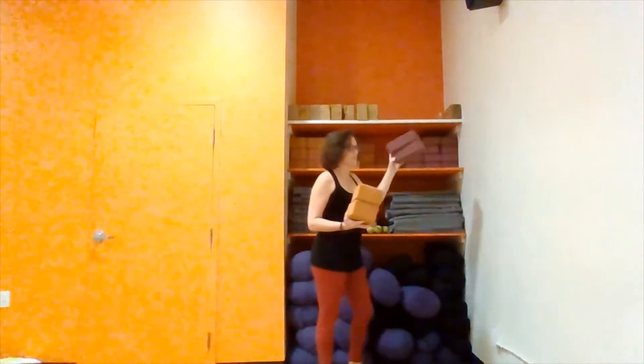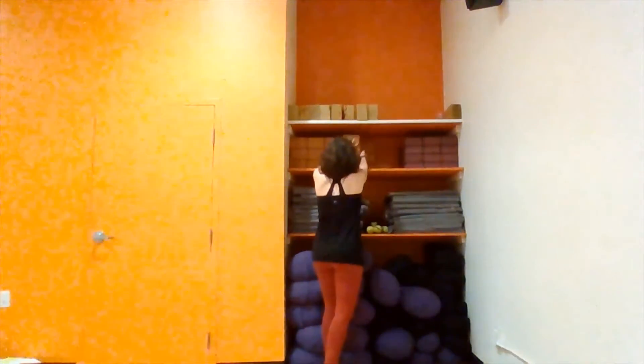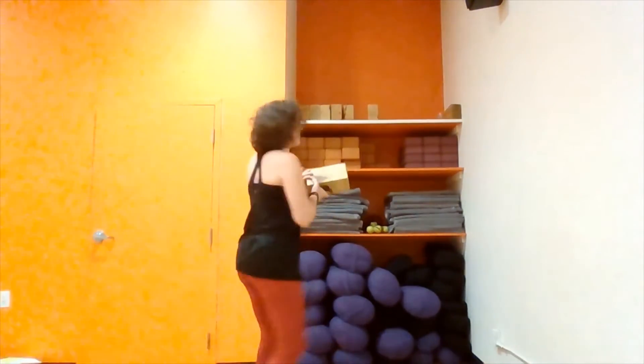We have different sizes of blocks at Red Bloom — we have large thick blocks and we have skinny blocks. They're both the same length. We also have wooden blocks; one of our teachers made wooden blocks for us. These are fabulous if you're doing balancing or pressing — they're sturdy, they're solid. We have taller ones as well.